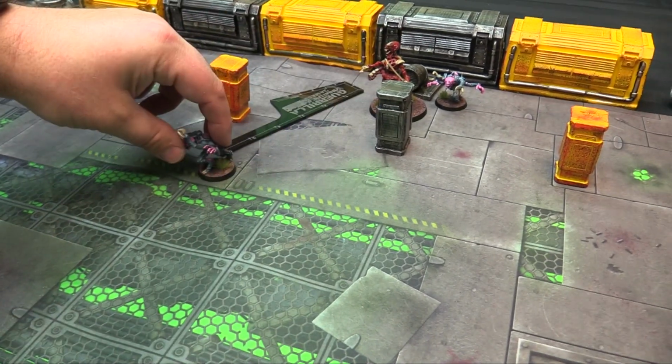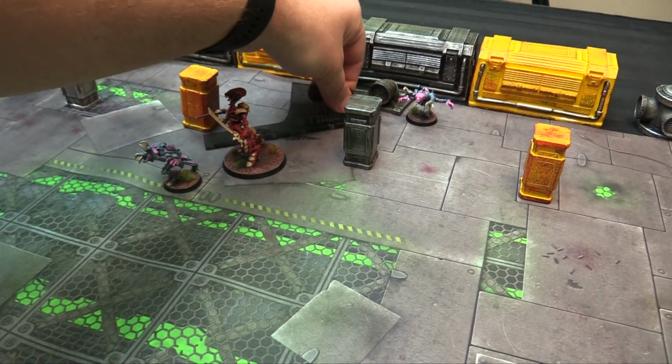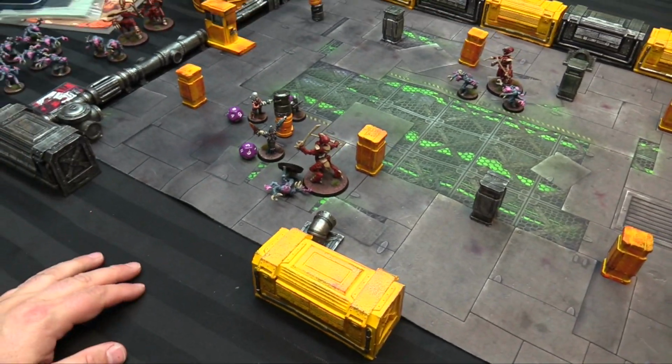Any beasties just run. This one goes 7, so it'll just be at the other side. He'll go 5 and be in behind. And then he'll go 7 as well, and we'll just measure that around him. Ooh, soldier phase. Oh man.